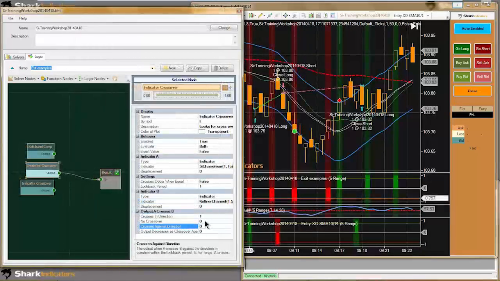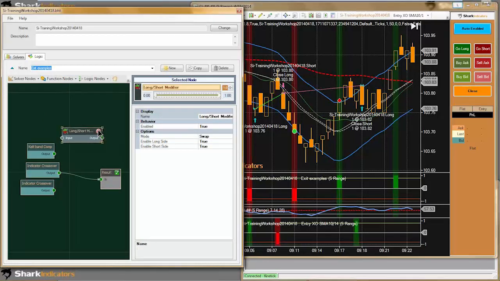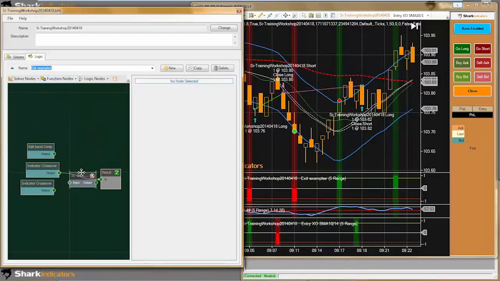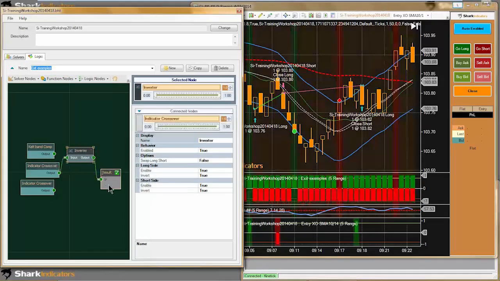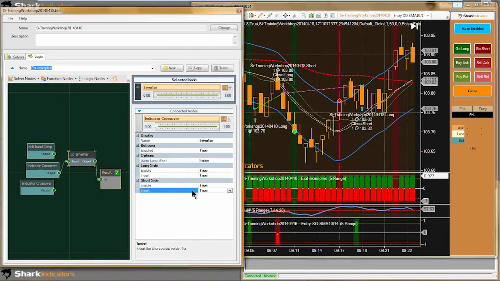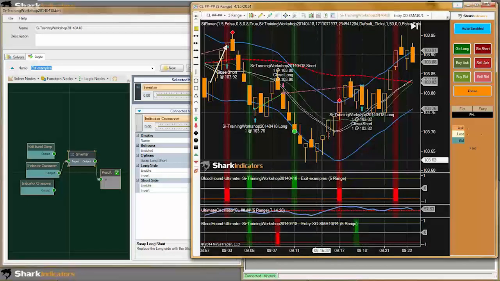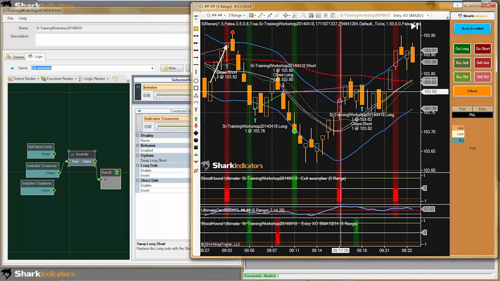And what I can do is I can use a long short modifier. Well, actually no, instead of that, I'll just use the invert solver here. Connect that in. And the invert can also reverse. So I actually don't want to invert. If we look at my output, that's a true invert. So I want to turn the invert off, and I just want to use the swap function here. So I will swap these. So now, once price crosses our upper band, it gives us a short output that's needed to exit a long trade.